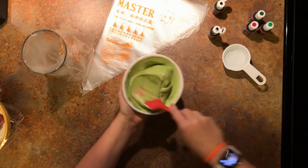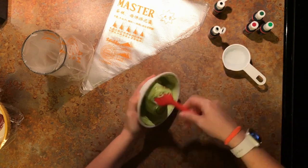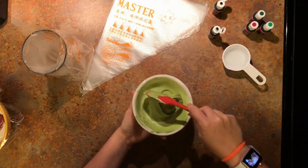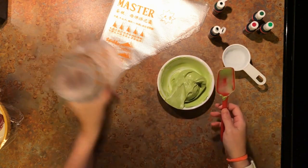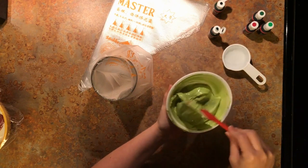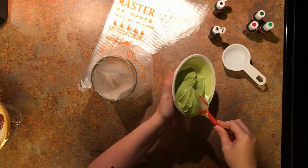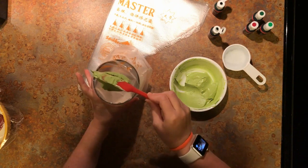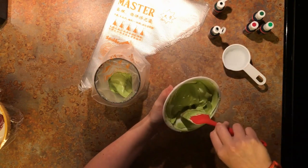So what I'm going to do now that this is all mixed together and it's all one color, I'm going to take a little bit out. Not too much. When you're doing the piping, a little bit goes a long way for like writing and stuff. So I'm going to take this out and put it in my bag. Maybe a little more.